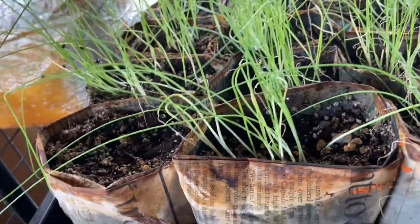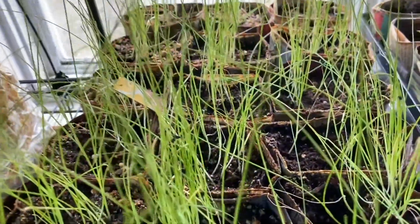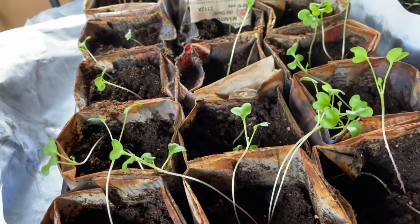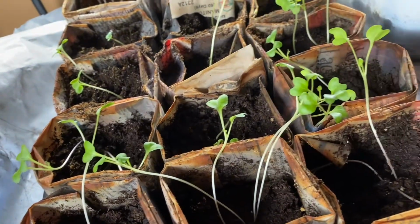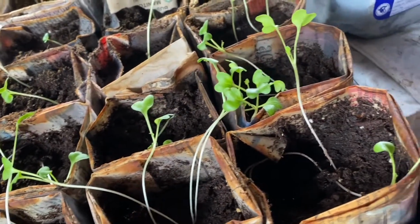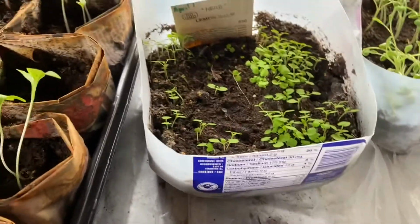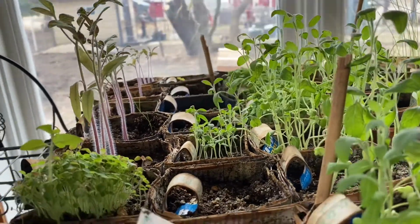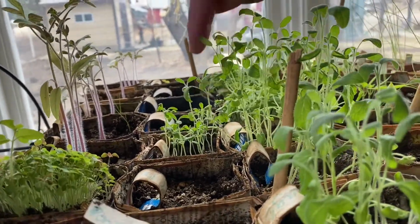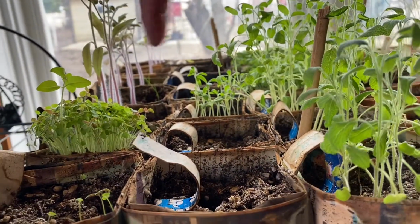I know there's a lot of leeks in each pot, but they transplant out quite nicely in a cluster and grow out from there. Either I didn't get a seed in that one or it didn't come. So maybe I'll take one of these out of here or out of this one and put it in there. I have lemon balm. That's one of my favorite herbs. It was 2019 seeds, so it's quite old, these ones. And I had some parsley from 2019, didn't come up.